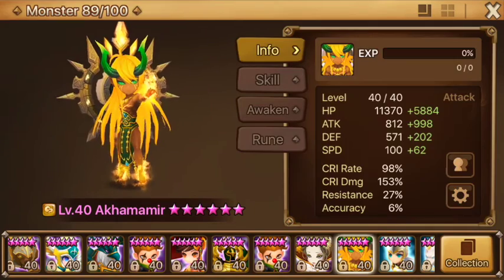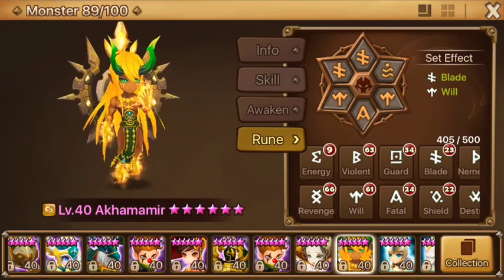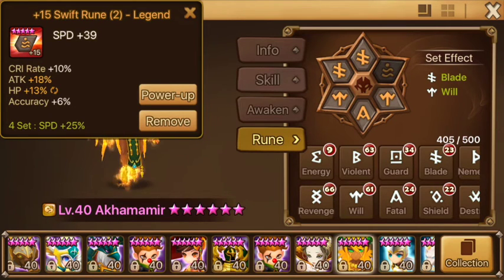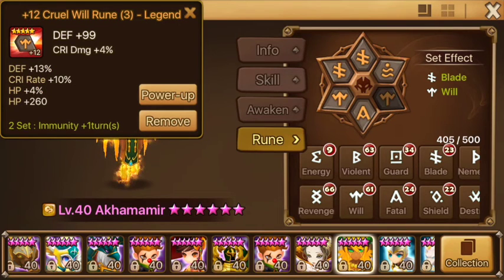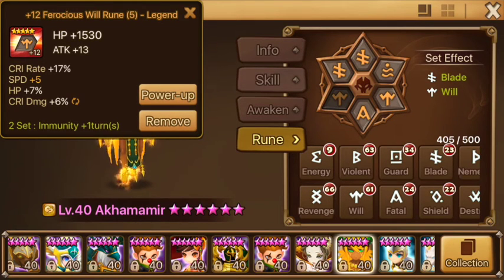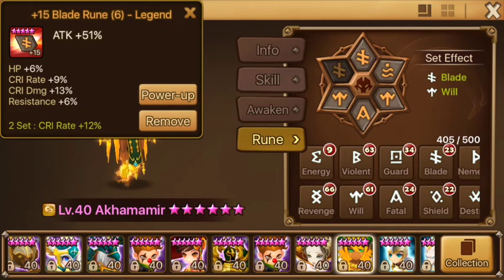So for the runes, you preferably want to have like crit rate, speed, attack, and crit damage in all the subs. So here I have speed, crit rate, this is speed, crit rate, attack, and some HP. And this is what? Crit damage, crit rate, attack, speed, crit damage, crit rate, speed, crit damage, crit rate, and crit damage.